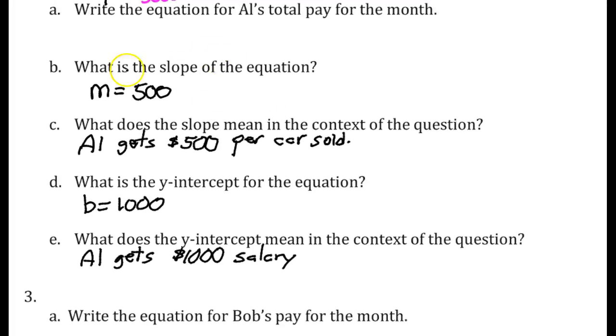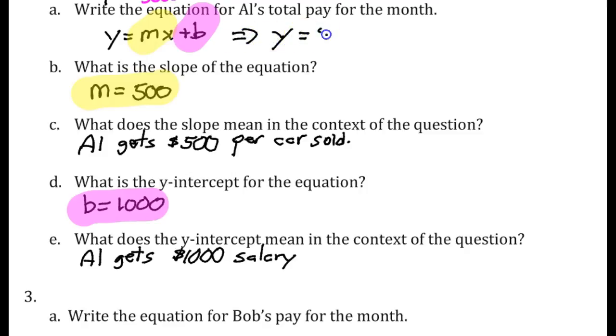And now using both of those, remember that our equation, which is a question that was on your test. If it has a slope of 500 and a y-intercept of 1,000, what's the equation of the line? Right, so we're using the same thing we've been learning. Right, so we have our slope, we have a y-intercept. Right, y equals 500x plus 1,000.